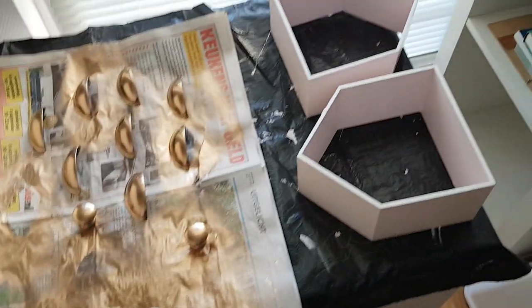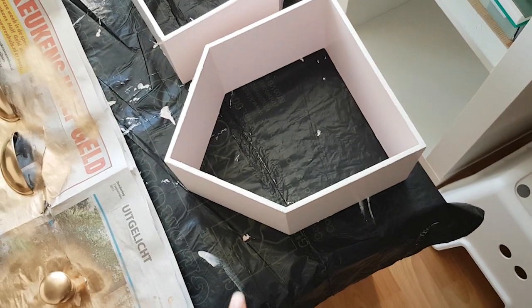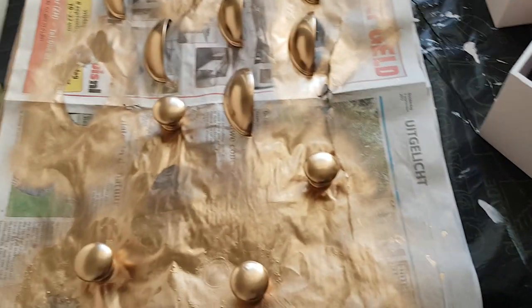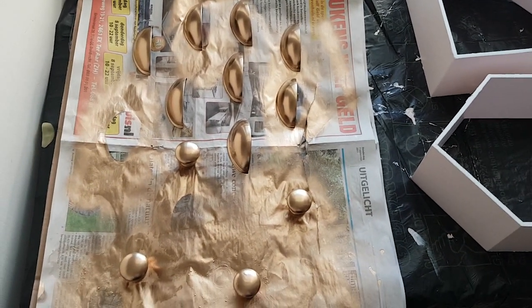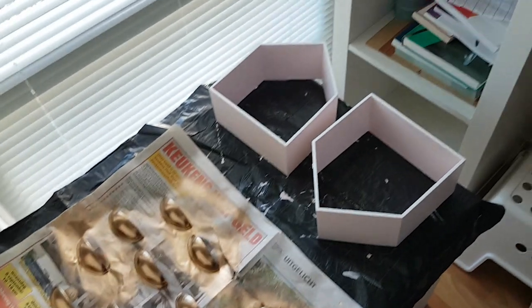gold and white. So the DIYs that I did, this is gonna go on the wall. These are like mini houses. I'm going to put little stuffies in there. It's gonna look so good. They were normally white, and I painted them the same color as the wall. You cannot really see it, but it is pink. And these are all the handles for the dressing table and the closet. So as you can see, it's really, really good. So that's what I did yesterday.